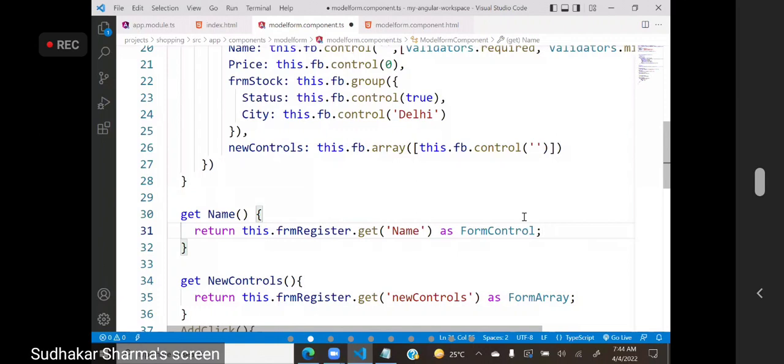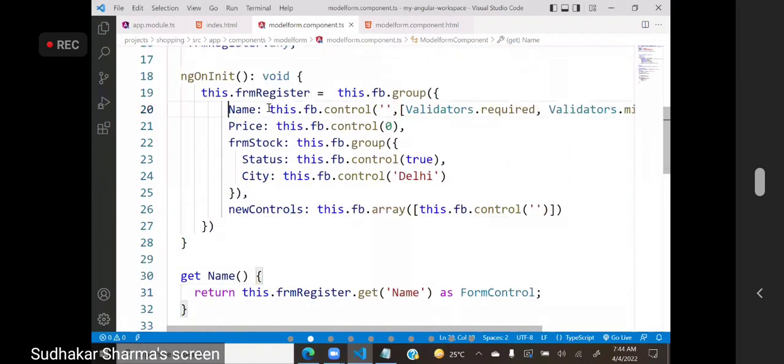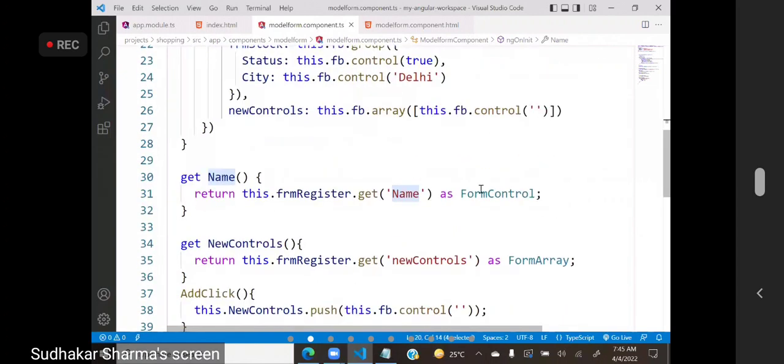That means whichever control you want to use for validation, you need to configure that control separately, because it is a member of this particular form. You cannot individually access it. If you want to access it, every time you have to access it with reference to the form. So how do we access it separately without using the reference of the form? If you create an accessor for it, then you can individually access it. That means we can individually access this name and use it for validation.